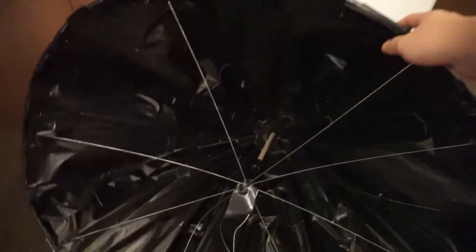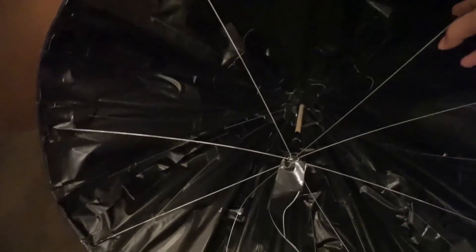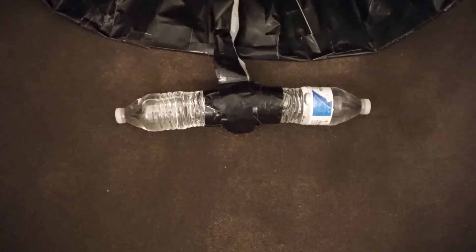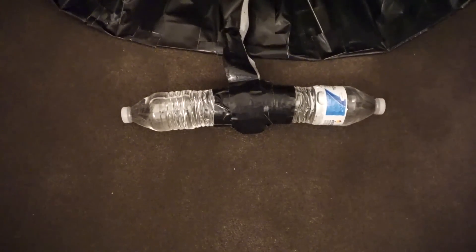So this is our full scale model in the end. It was made of some kind of plastic and you can see all the wire and the wood stick in the middle of it as the framework of the whole model, and we are testing it with these two water bottles as the weight.